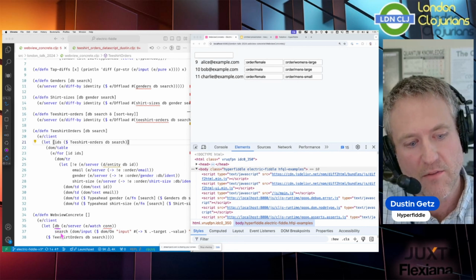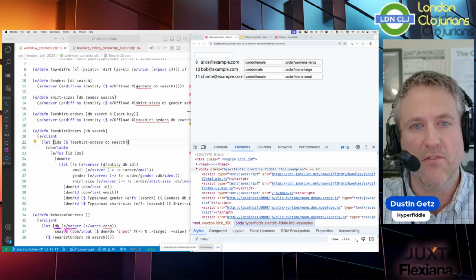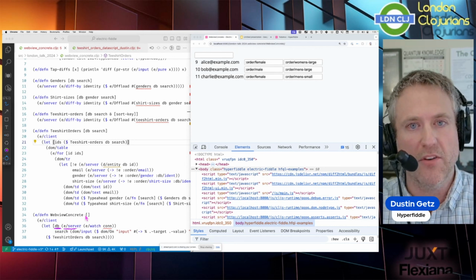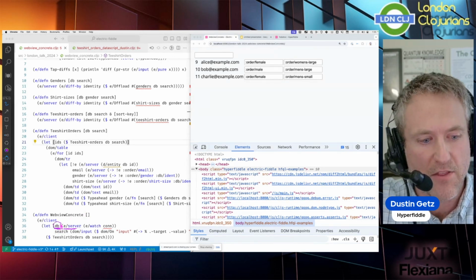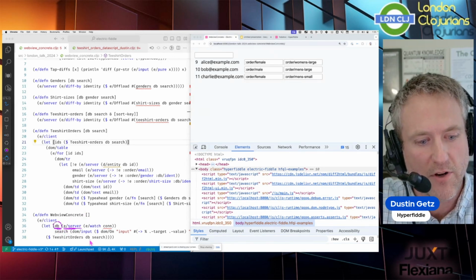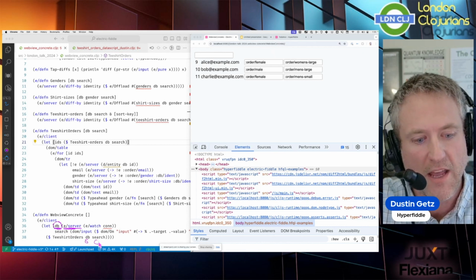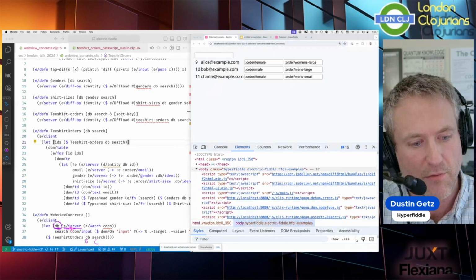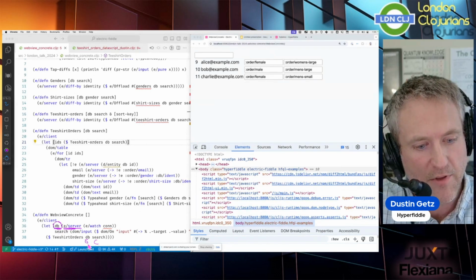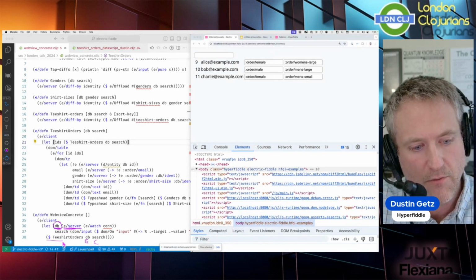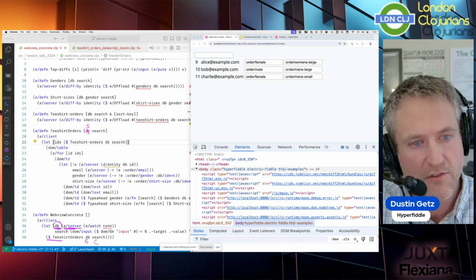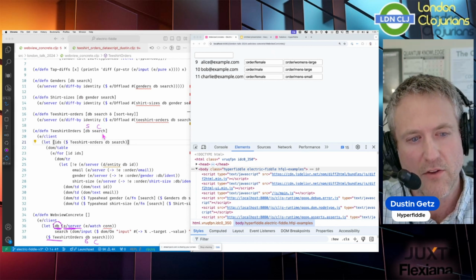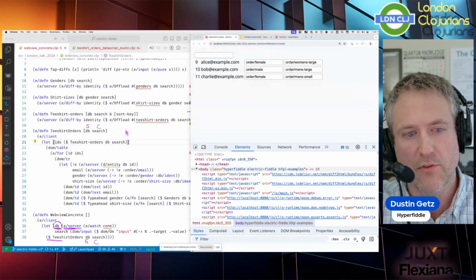When you assign a symbolic name to something that's on the server, you don't want the act of naming it symbolically to cause a network transfer. You just want to say, hey, this DB is this expression, and you want to be able to pass that expression around without actually transferring it unless it needs to be. So that's possible in Electric V3. You have the database on the server, the search on the client. We pass it through to this Electric function. So here, server, client. The values pass through without transferring over network.